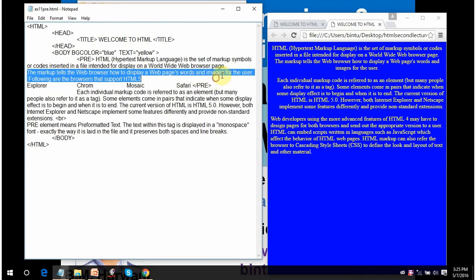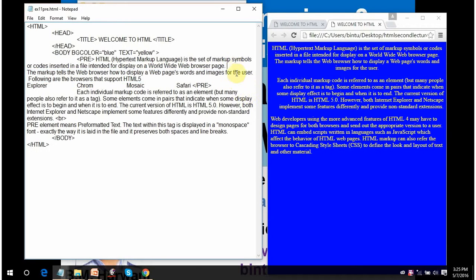Though you are not using the break of line tag, you are not using BR tag. Here you can see the tab spaces between the words. On the output also, you will find this gap of the tabs between the words. So when you want the text to appear the way it is written in the editor, you please enclose it between the pre tag. This will appear in the normal font, and this is a break of line. This will appear on the third paragraph. So let's run this.